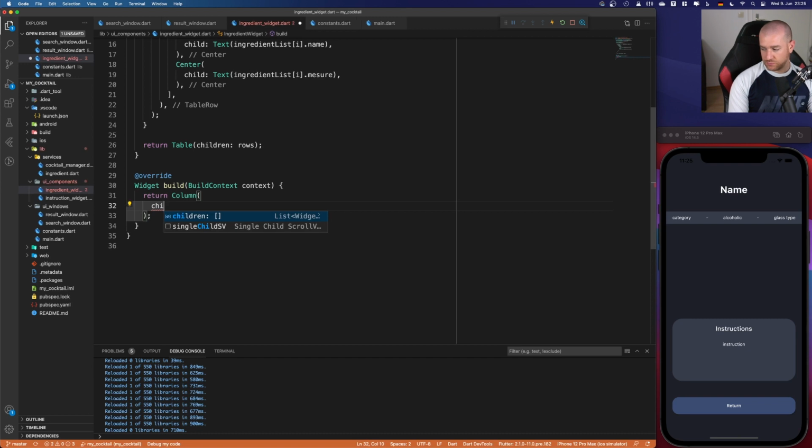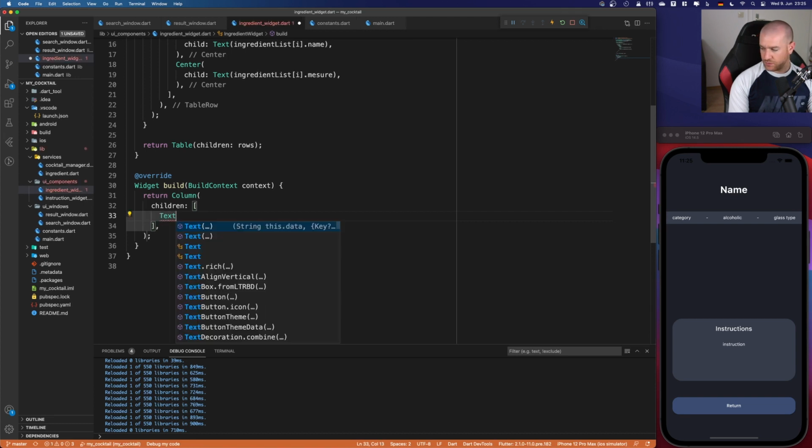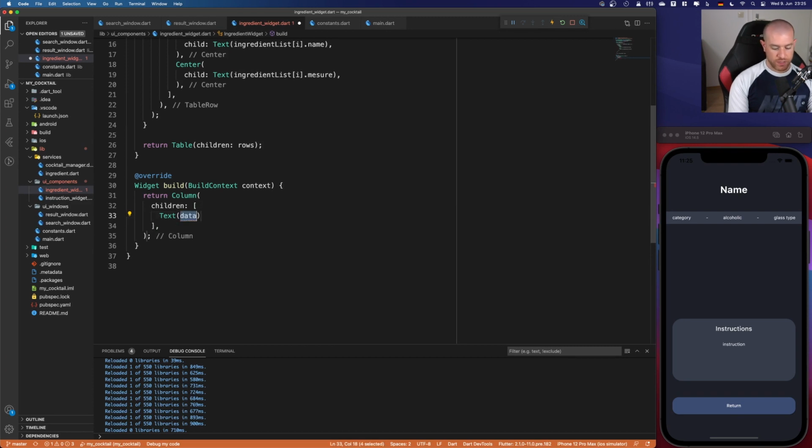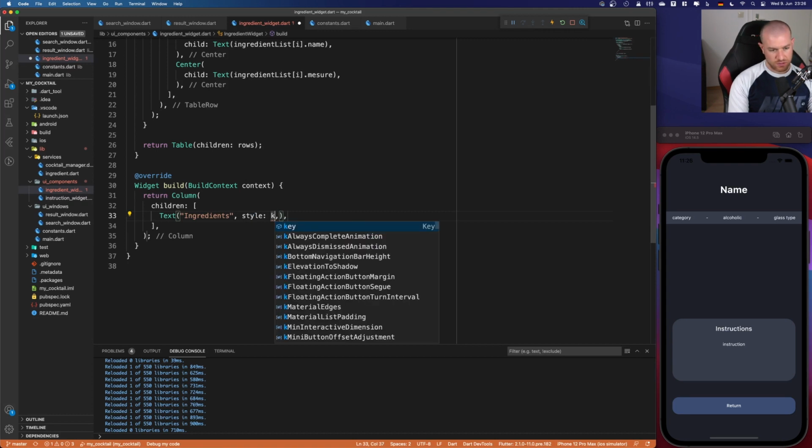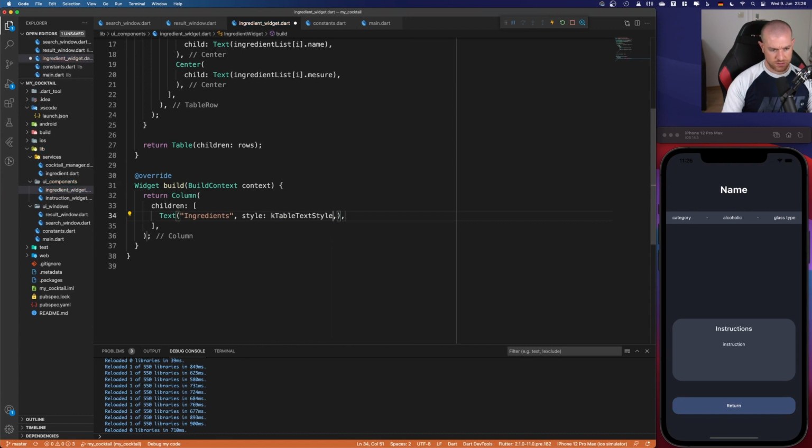Our column has children, and inside there we have a text, ingredient, then a comma, and then style, and we named it table text style. Yes, this one.